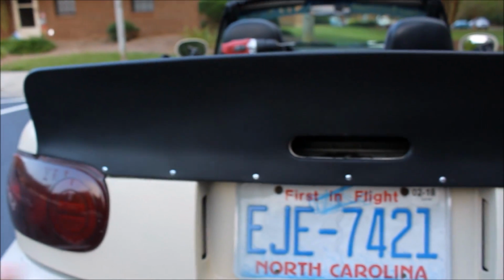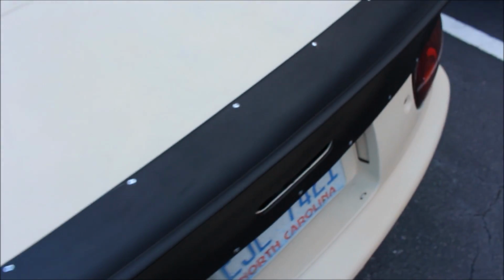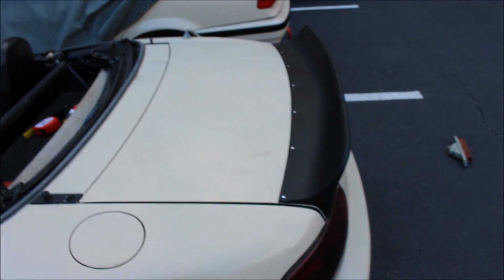Now, I riveted it all the way across the back, the bottom here, and then on the top. It's completely sturdy, you can't even move it at all. It fit perfect, and I think it looks really good. But now I will pull it off and paint it, or actually, I'll talk about the pop rivets really quickly.